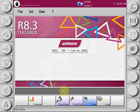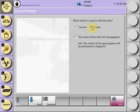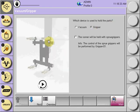To do this, select the Quick New tab at the lower portion of the control. The first screen that will appear will prompt you to answer which apparatus will be used to hold the part. Vacuums will be displayed in the graphic with vacuum cups. If gripper is selected, the image will change in the graphic to the part being held by grippers.